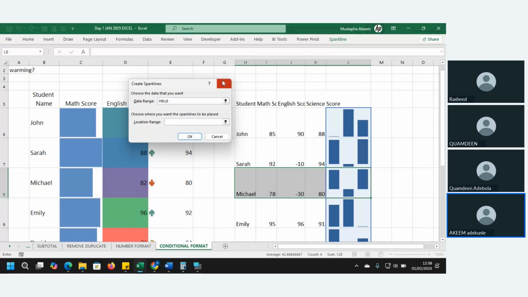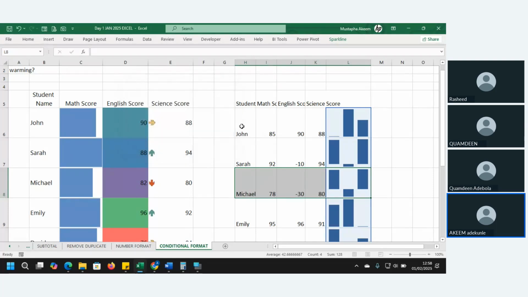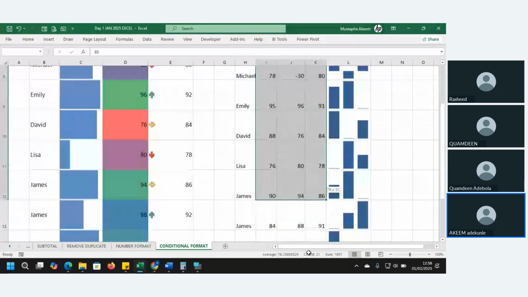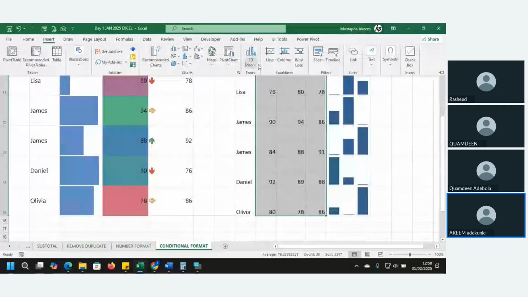It also shows the win and loss. So the same thing that we have there. Let me quickly select the entire range again. Insert win and loss.